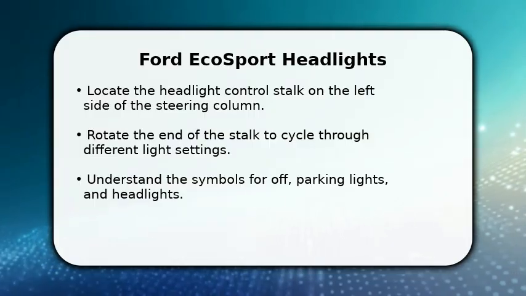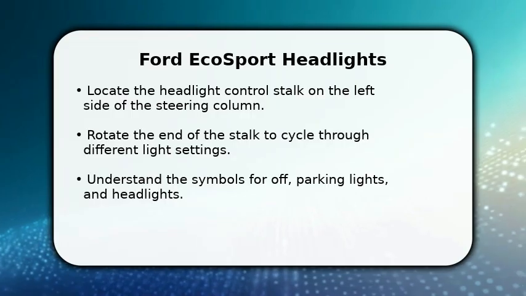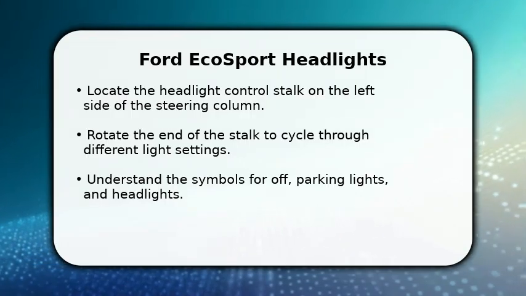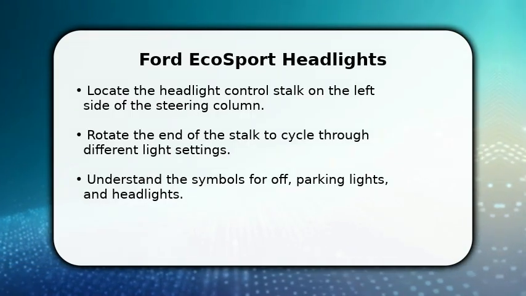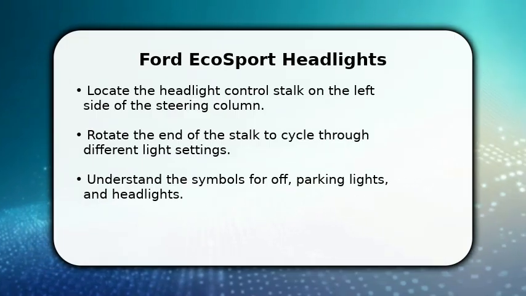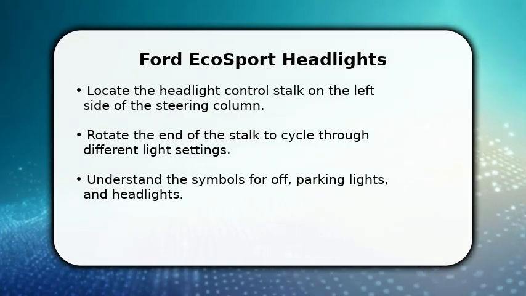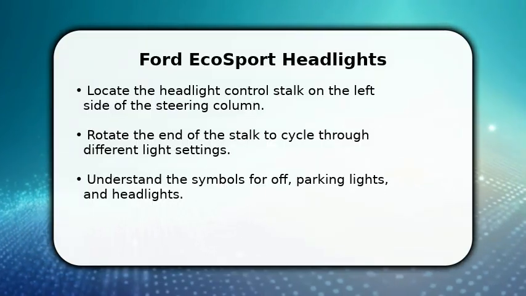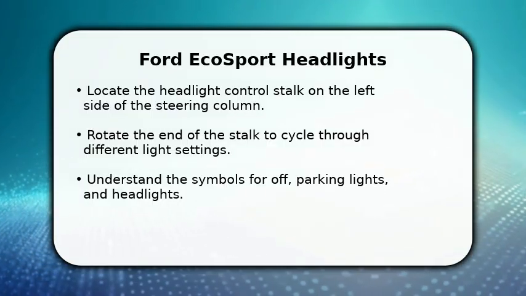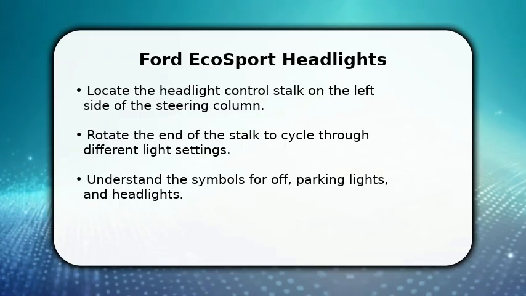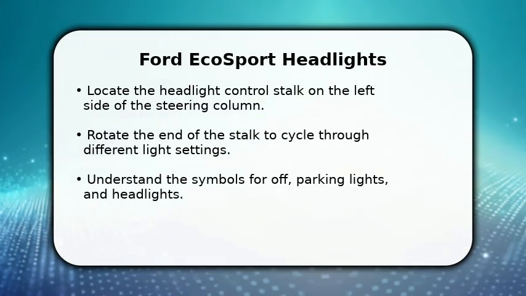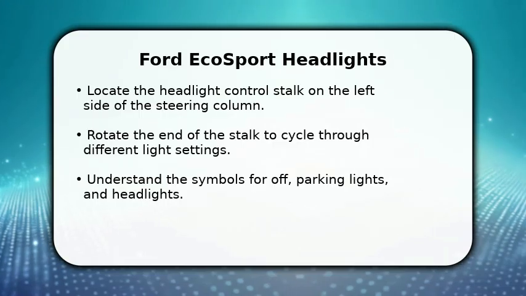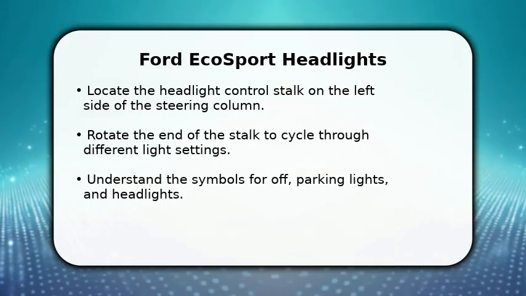In this video, I will explain how to turn on your Ford EcoSport headlights. First, find the headlight control stalk, typically located on the left side of your steering column. This stalk is your primary interface for managing your vehicle's lighting. You'll rotate the end of this stalk to select various light modes. Familiarize yourself with the symbols for off, parking lights, and full headlights to ensure proper operation.